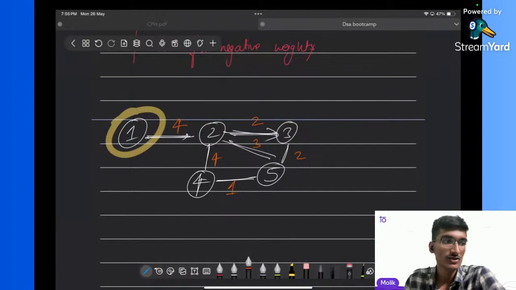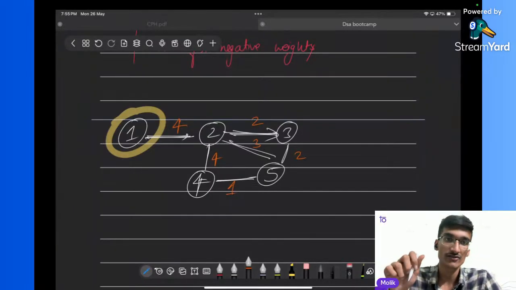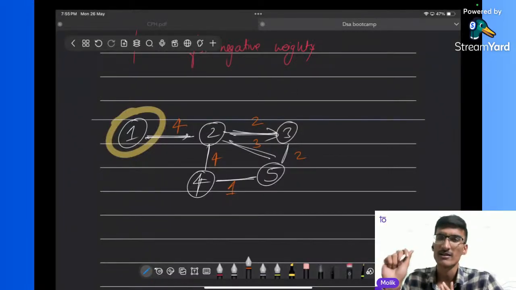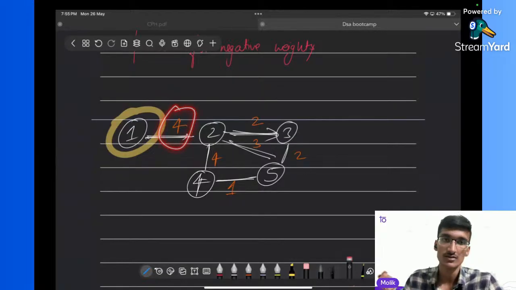For generality, in Dijkstra's algorithm, you try to make a functionality such that in the queue, you're always taking the vertex which is reachable in the smallest amount. What do I mean by smallest amount? The smallest cost. And how do you do that? The answer to that is priority queue.